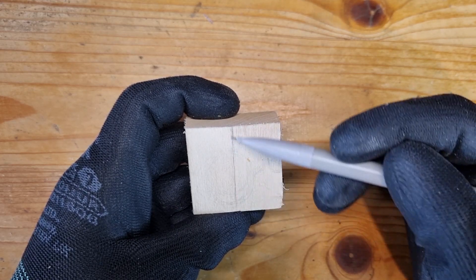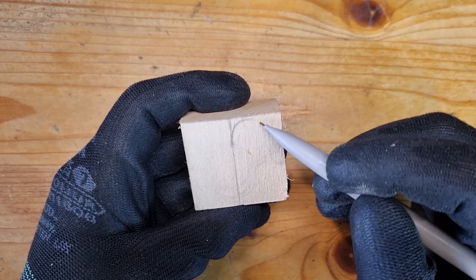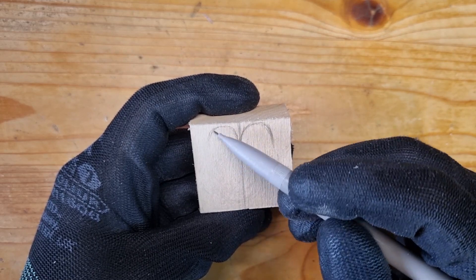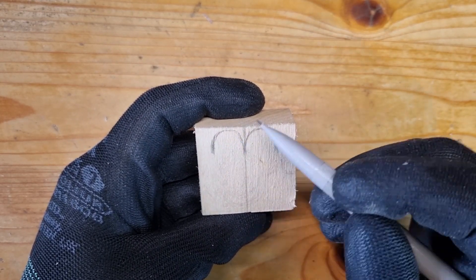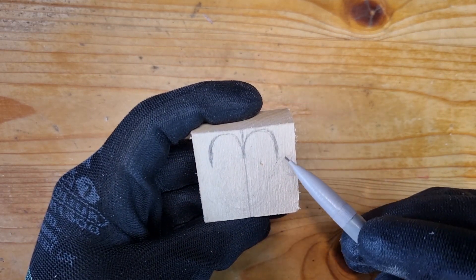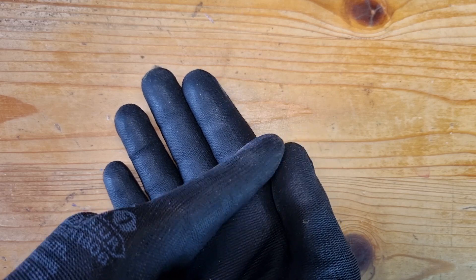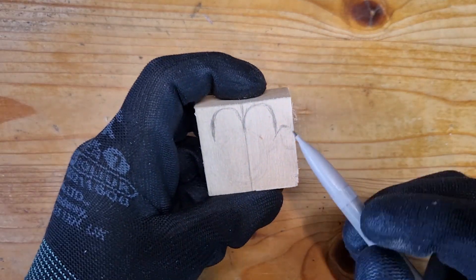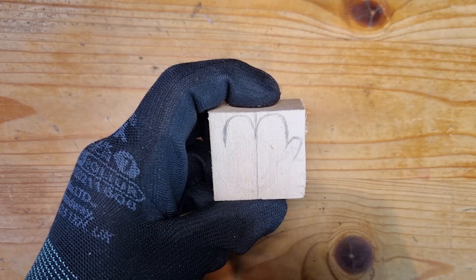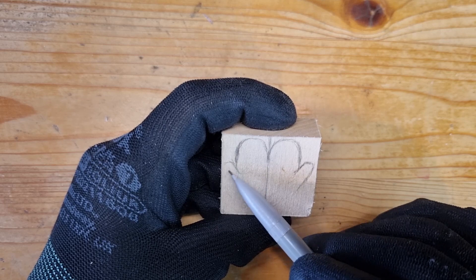As you see I started by drawing a line in the middle for the symmetry. This is going to be our really valuable tool. Then draw this arch as if you are starting to draw a heart. This is going to be the top of our mittens. Leave some space on the sides for our thumbs. And actually before I draw it, take a look at the hand. Look how far down the thumb is — quite some distance from the top. So keep that in mind and reflect it in your drawing. It doesn't have to be crazily anatomically correct, so just leave some space on top. Continue drawing your thumb. You see how it connects the palm under a certain angle.